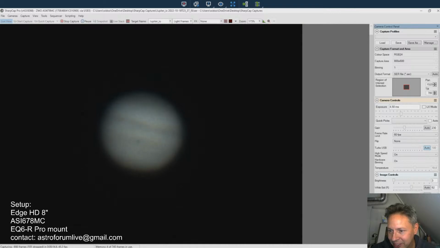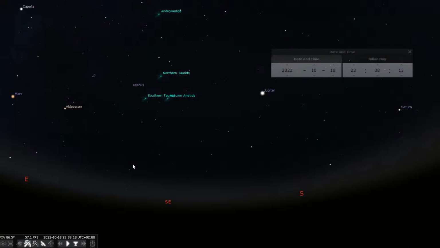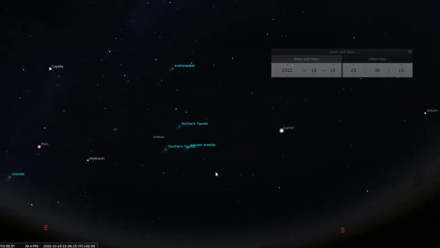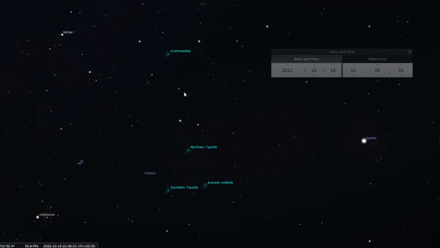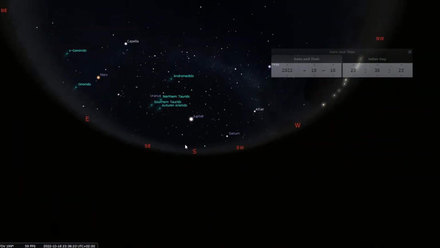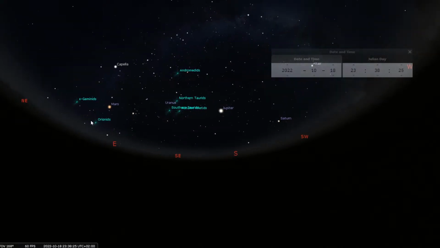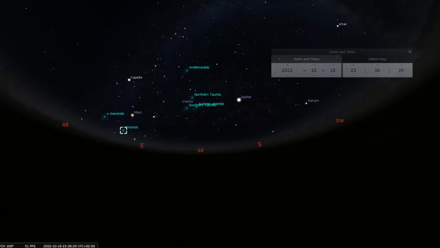Don't we have Orionids meteors? Yeah, I think so. It's always at the end of the year. We have a couple of, well, you can see it. My skills at OBS here. What is this? The Southern Taurids, the Northern Taurids, the Andromedids. According to Stellarium at least, here the Orionids. When will they peak? 7 November it says. 2 October to 7 November.